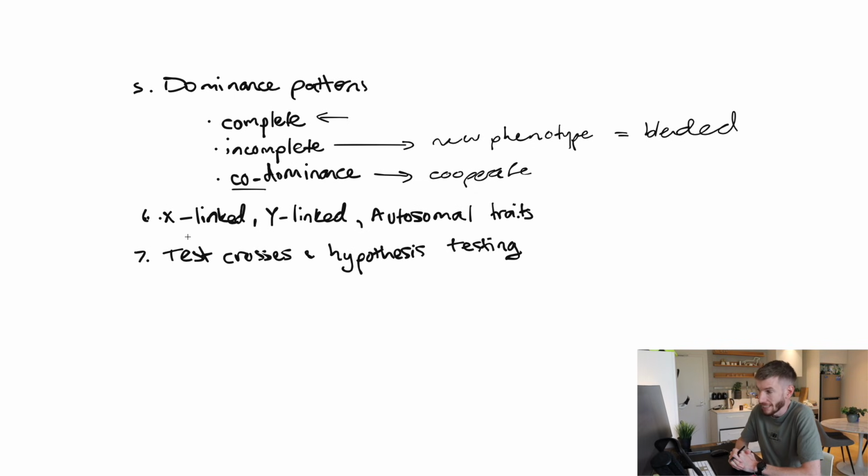Then we have where it's linked. So we've mostly been looking at what are called autosomal traits, meaning they're on the chromosome pairs 1 to 22, and they are all what's called autosomes, meaning they're not related to the sex of the individual at all. Whereas sex-linked chromosomes or sex chromosomes are the 23rd pair, and in males, males have an X and a Y chromosome, whereas females have just both X's. And this has pretty significant impacts on the likelihood of a particular trait if that gene is located on one of those chromosomes. So if it's X-linked, it means that it is on the X chromosome.